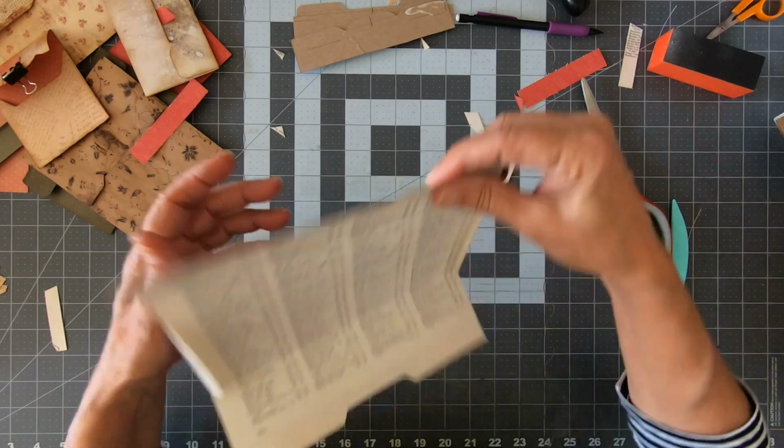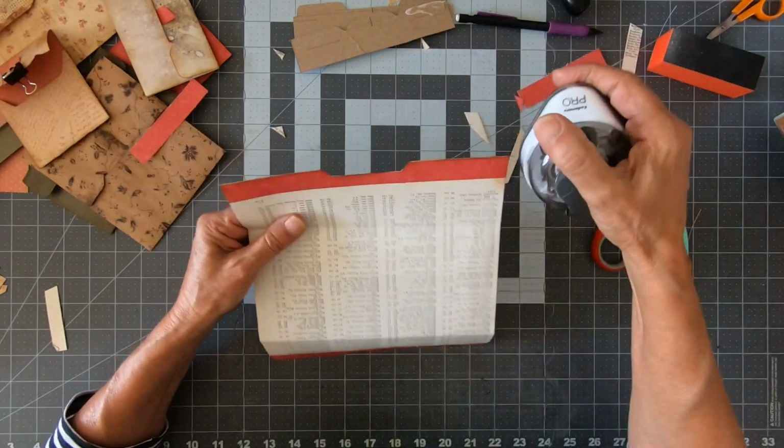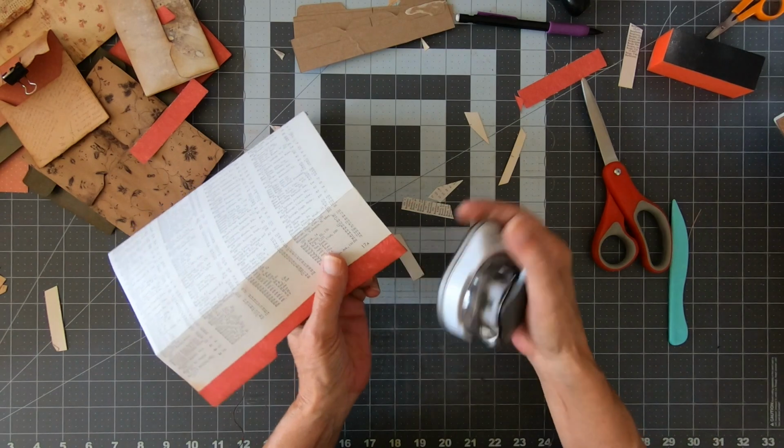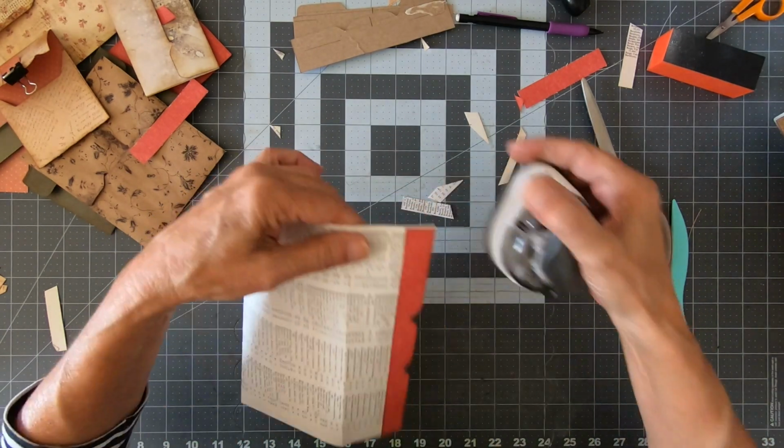Looks cool? Cool. What about we round it? Rounding. I'm going to take the small one, just to make it not pointy.